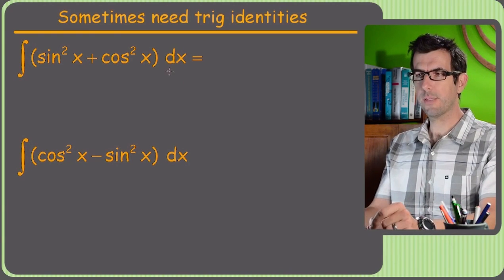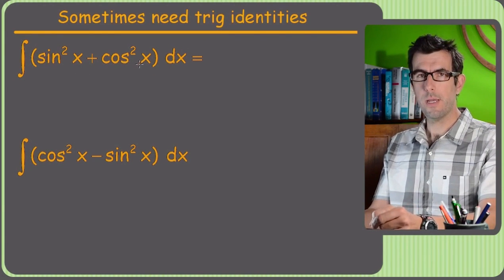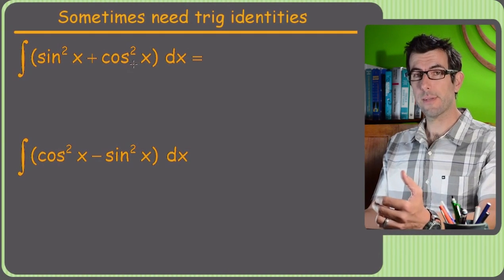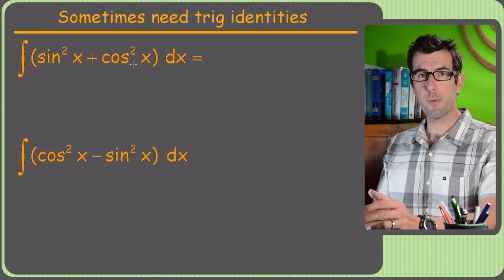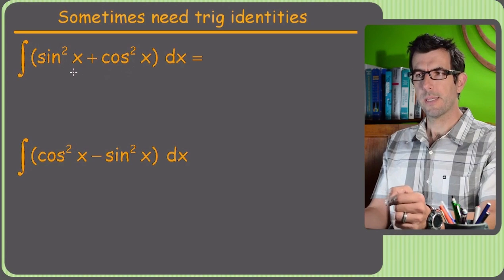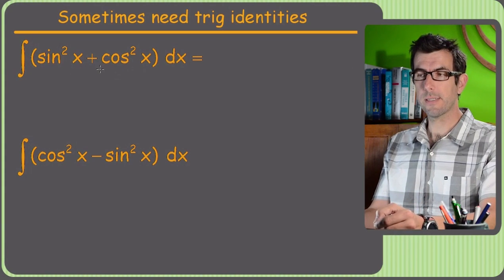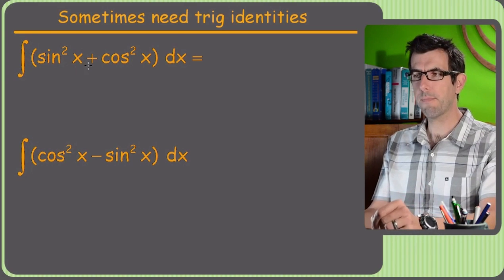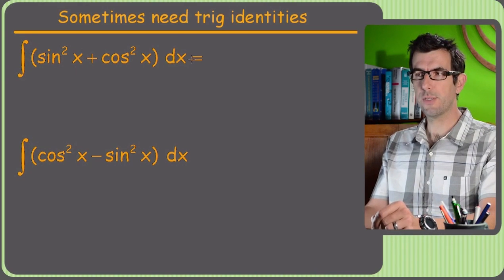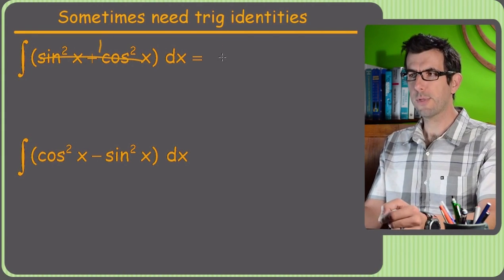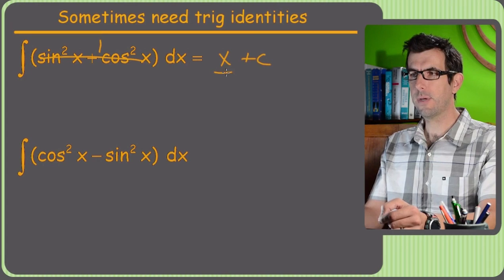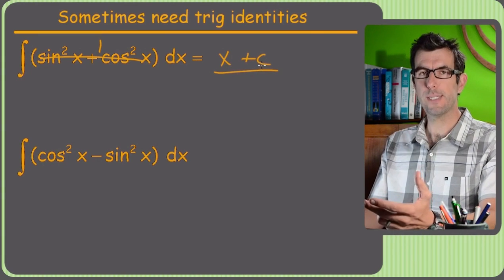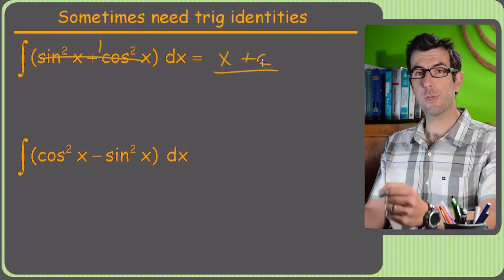So for example, on this one, sine squared plus cosine squared. Now, later in calculus, we'll show you the power reducing formula. But basically, you can reduce the power of these things. Sine squared can reduce to something with sine of 2 theta. But the way easier way to do this is just realize that sine squared plus cosine squared is just 1. Integral of dx is x, add c to it, and you're all done. Pretty crazy, right? So those trig identities really come in handy.